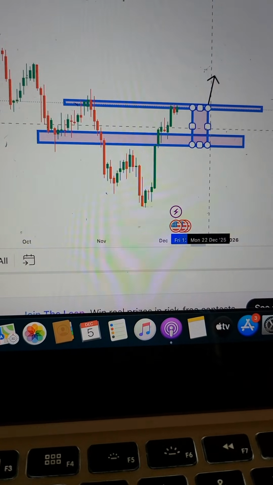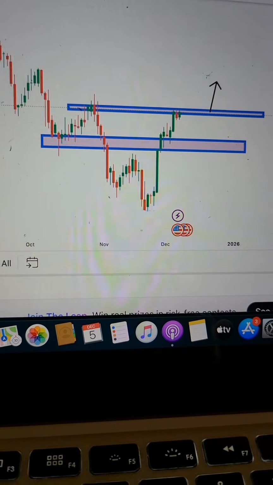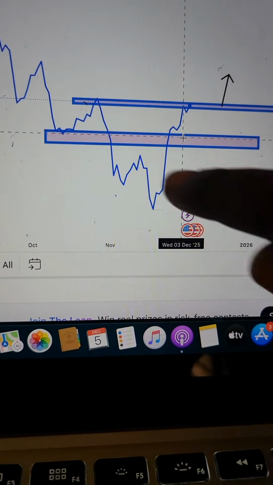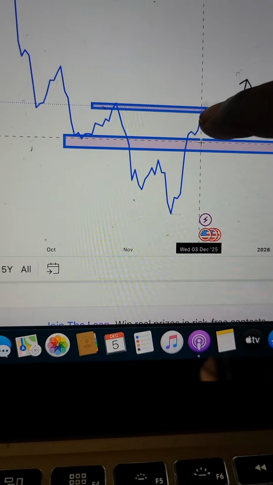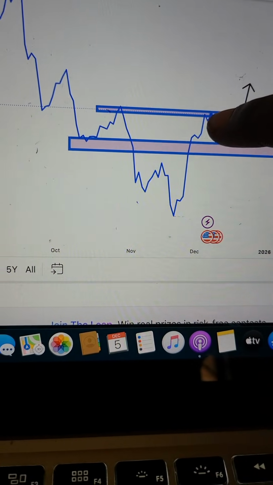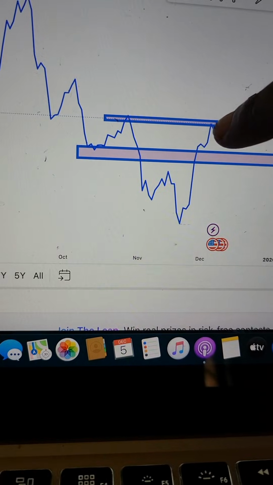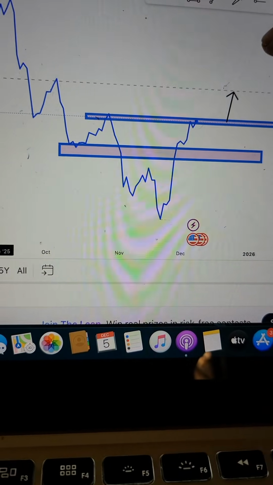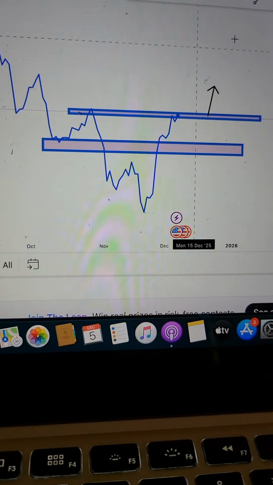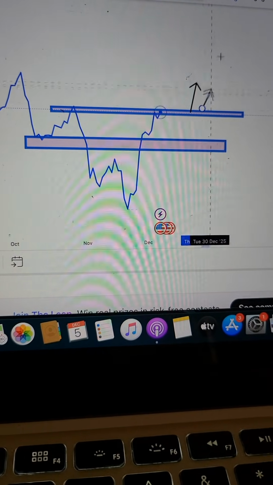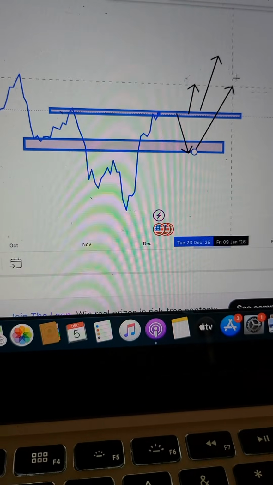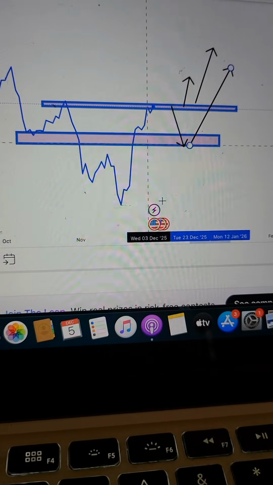Some people are not seeing what I'm trying to mean. Let me repeat again. In normal sense, let me use the line chart. This is a break of market structure, where market structure was broken from here until that support zone. So if the buyers don't have the energy to break above this zone, then there's going to be a retracement, then they push it up. So I want you to focus majorly on that zone, or price heading up to that zone and pushing it up. The chances of price coming back until that zone are very small.